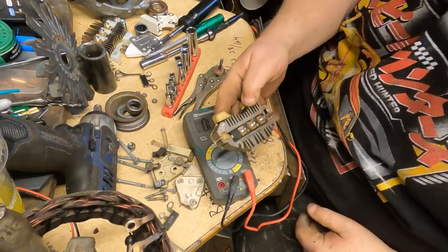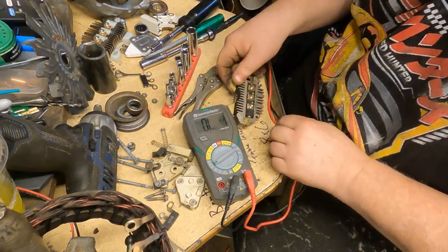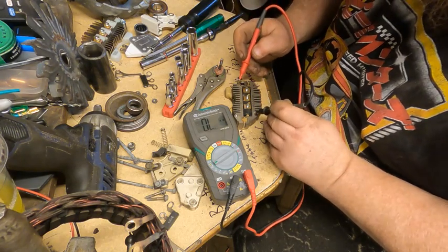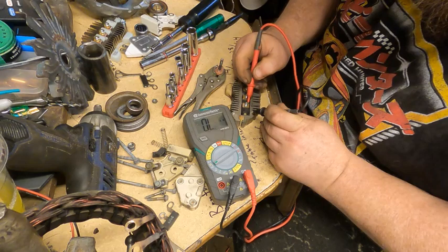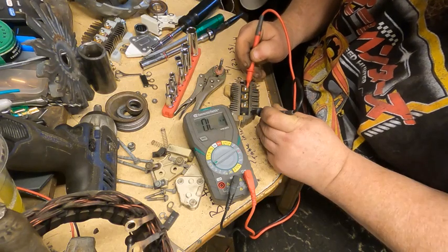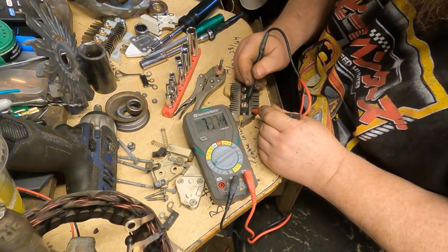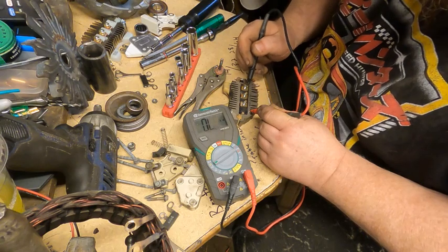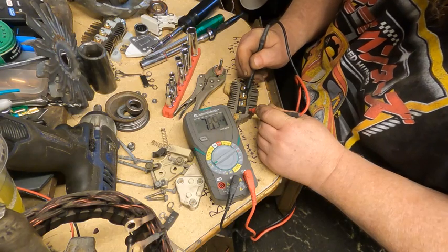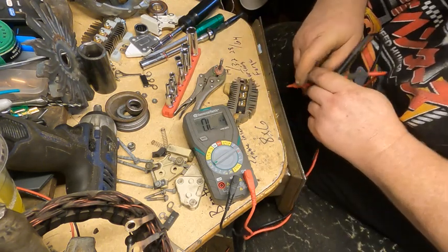Okay, so we got a rectifier bridge here, and we test between the heatsink and each of these terminals. I'll put a ground on our heatsink. Okay. Now we're getting a reading one way, and we're getting a reading, oh, let's see, 134, 135, 436. Okay, so we'll reverse our leads again.